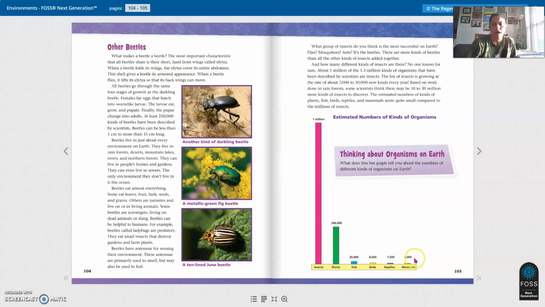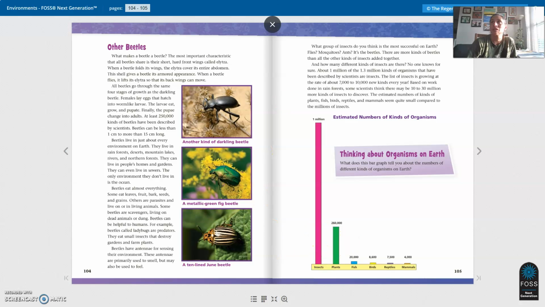So this is about 4,000 different kinds, 7,000, 8,600, 20,000, 260,000, and 1 million different kinds of insects. So what does this bar tell us? What are there most of in our world here? That's right, insects. And if you notice, the smallest part is mammals, and humans are actually mammals.